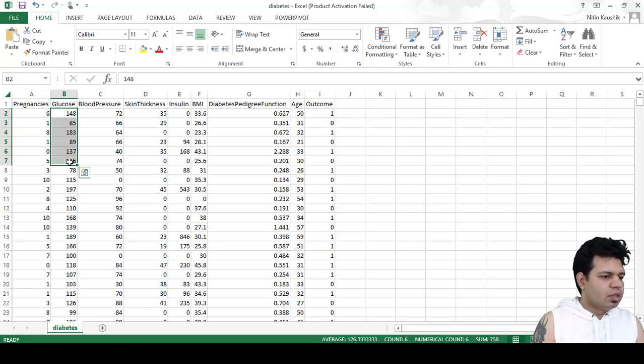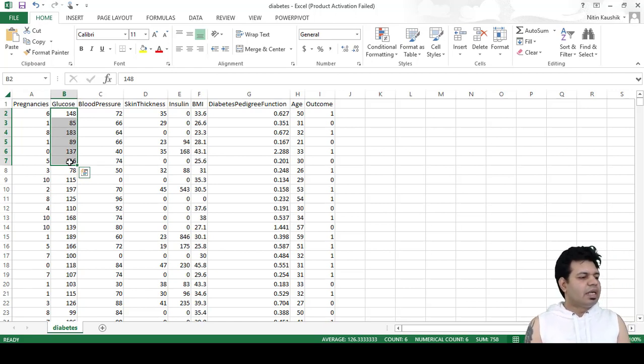You can see that the values in these two columns are not on the same scale. Since these two columns are not on the same scale, it may lead to some problems in your machine learning model. This is because most machine learning models are based on Euclidean distance. Let me show you the Euclidean distance equation.